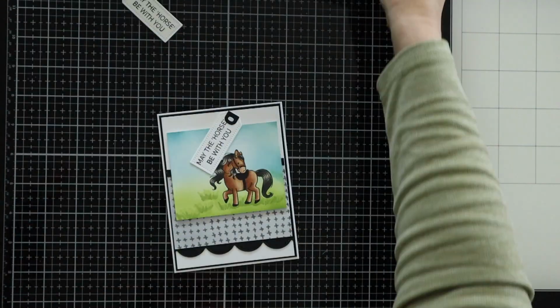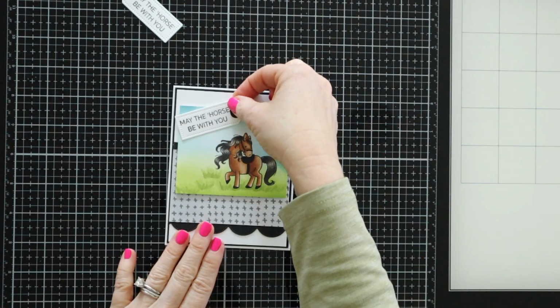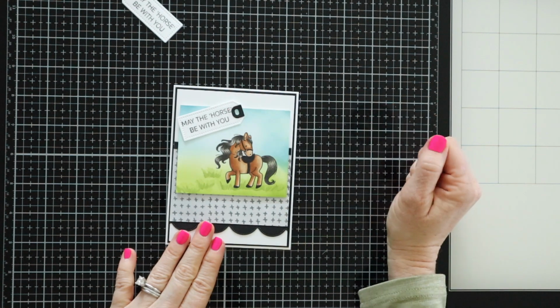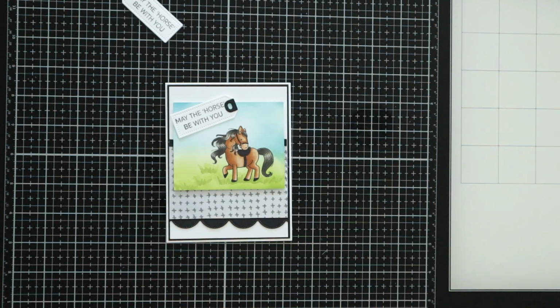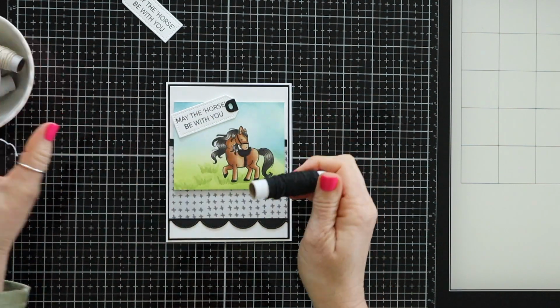Here's what we're going for. So this little tag was supposed to hang down straight, but I really didn't like it. So I decided to go ahead and put it kitty corner like this, and it still turns out super cute. Very, very happy with the end result of this card. So anyway, that's all the things I had to tell you.